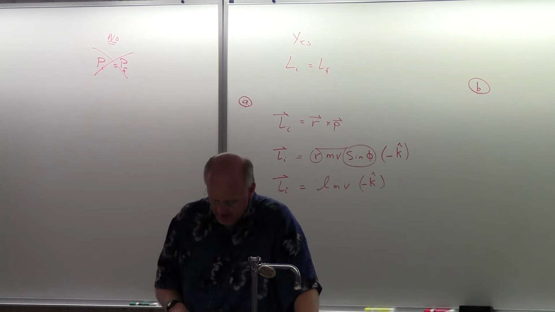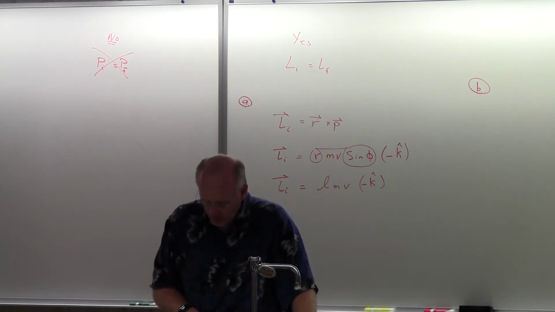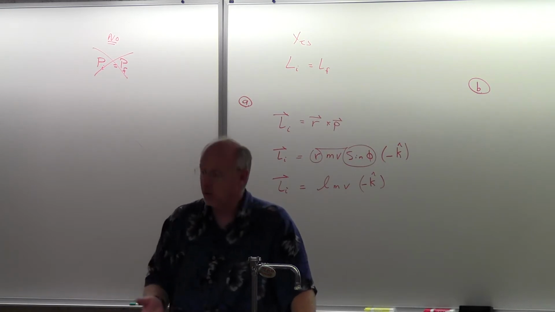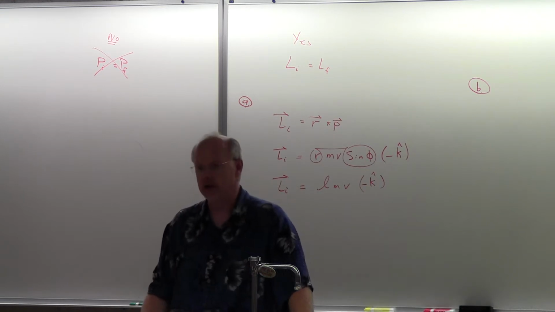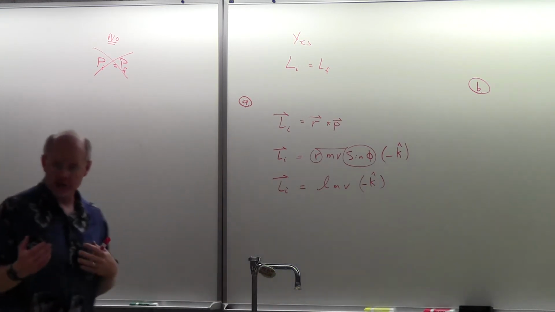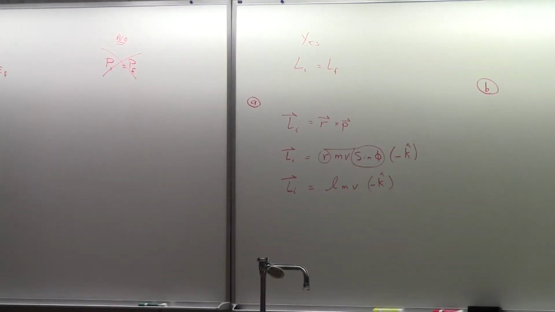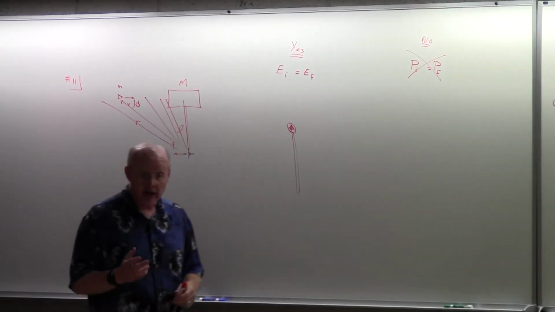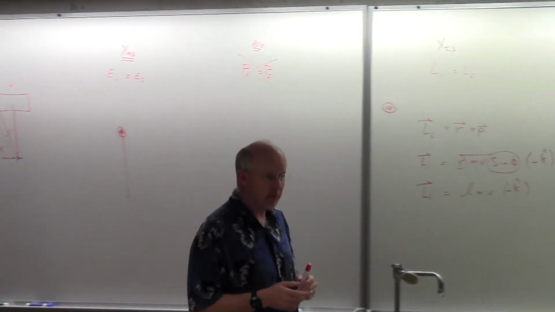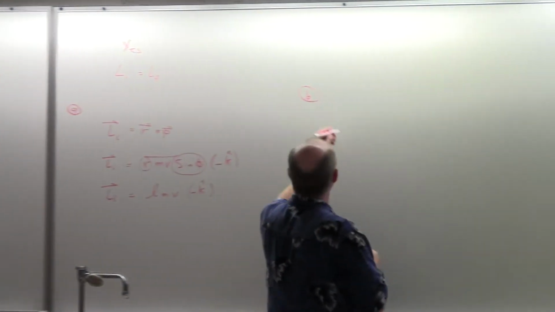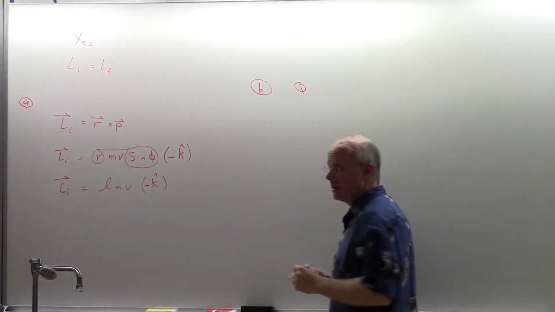B is a little more mathematics here. Hopefully it's kind of the same physics. It says, okay, now what fraction of the original kinetic energy is converted into heat during the collision? So obviously during the collision there's some rubbing going on, and as this bullet gets lodged inside here, that rubbing turns into heat. And that's what they're asking for. They're asking for that number, kind of. Are they asking for Q? Are they asking for heat?